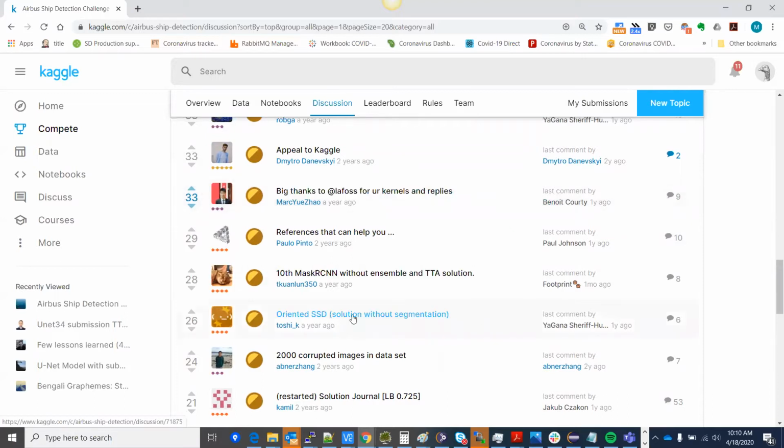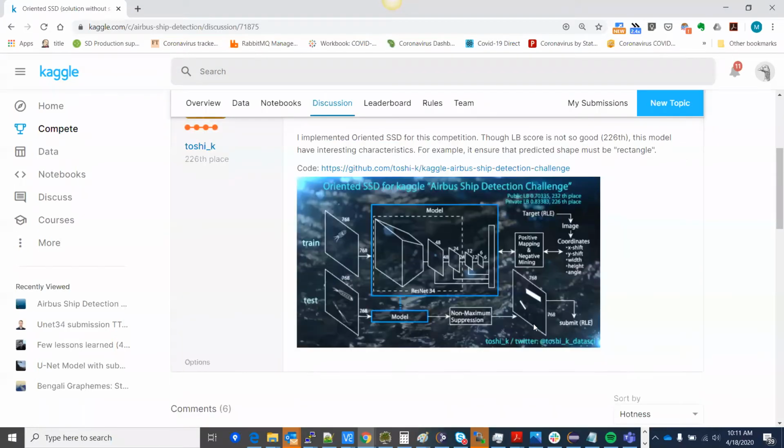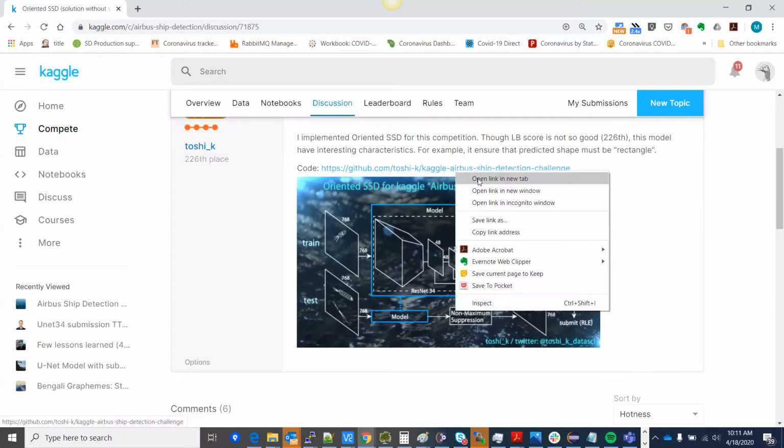See, this guy is talking about a solution without segmentation. He's saying how he did it, not using image segmentation. Even within object detection, there are a bunch of methods. I think this one is called single shot detection. There are these YOLO, if I recall right, You Only Look Once.